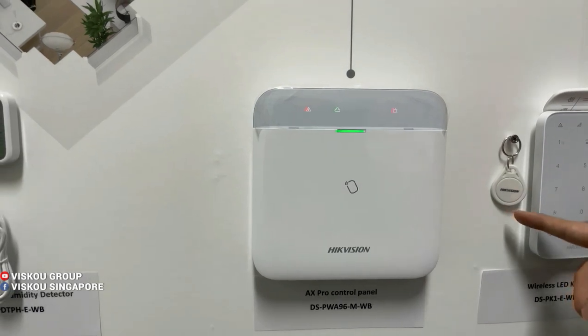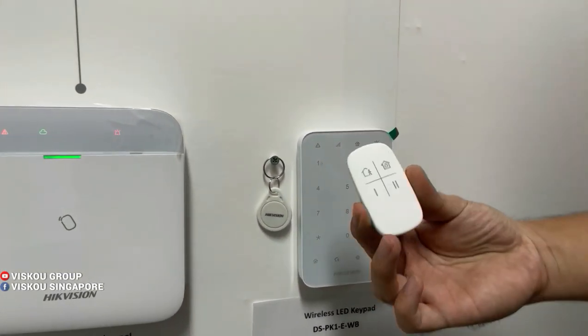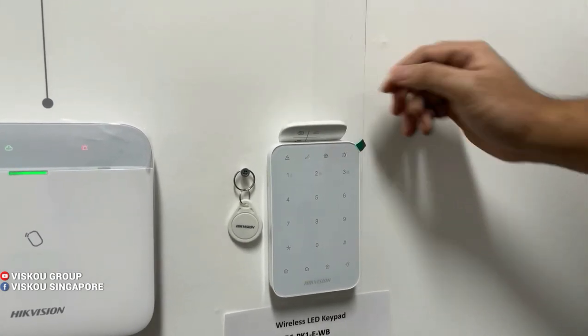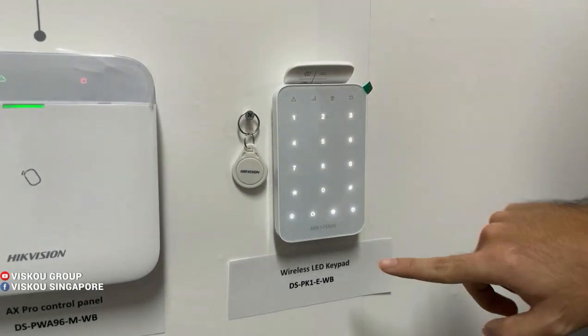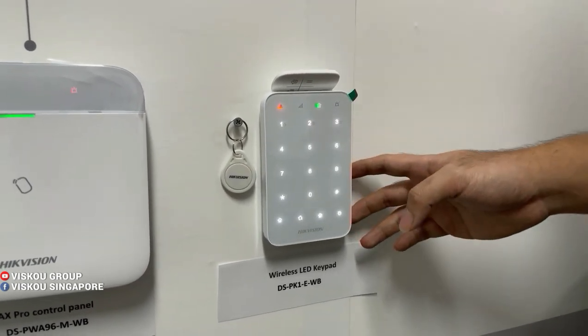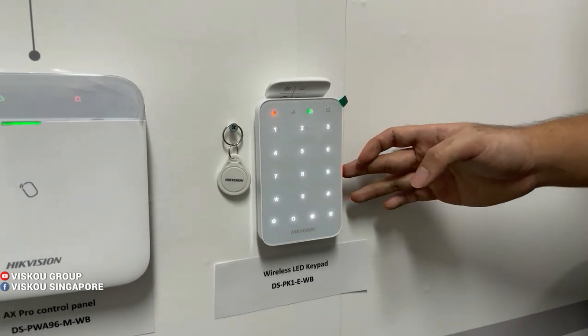Tag reader is this one, and the key fob is this one. You can use this one to arm and disarm. Okay, next is a wireless LED keypad. From here, you can tap the screen and use the pin code that you set in our HitConnect apps to arm and disarm. Okay, so we're going to the next.